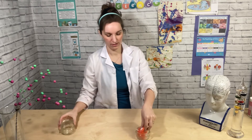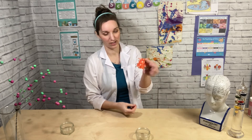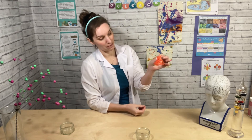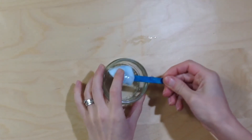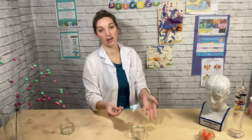Challenge yourself to find out more. Why not try different solutions to see if they work? If you've got different contact lens solutions you could try those. You could also try different amounts of the solution you add, or different amounts of bicarbonate of soda. Does it make a difference if you don't add that? Does it make a difference if you use baking powder instead? How could you measure your results? You could see how runny or how stretchy your slime is. If I add lots of boric acid and give it a good stir, you can see what's happened — it is one solid lump. This is a slime where I added lots of boric acid, so you can see it's just one solid lump, just like our model shows.